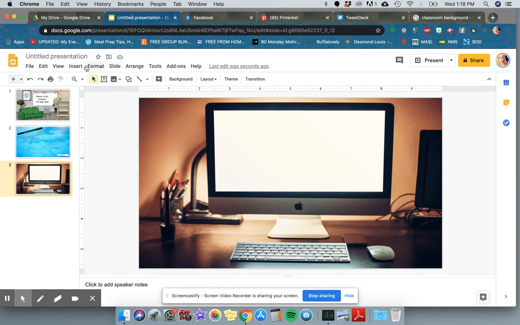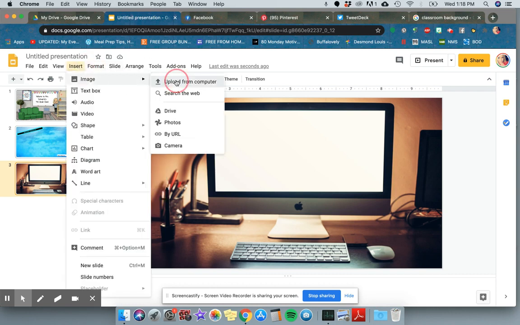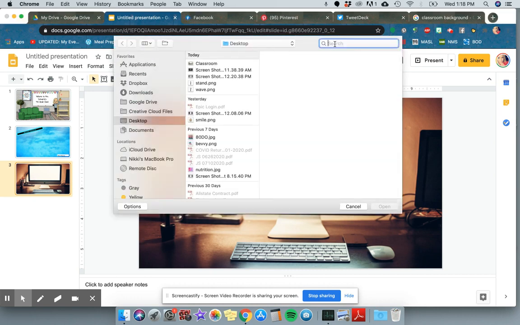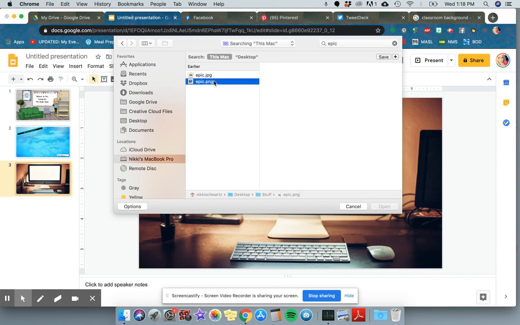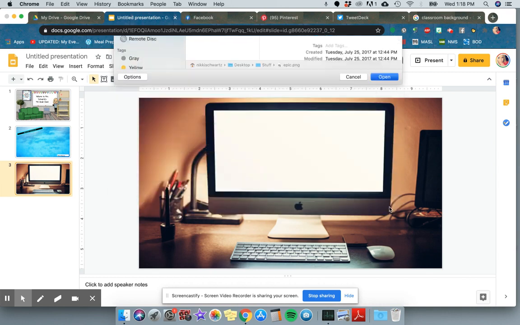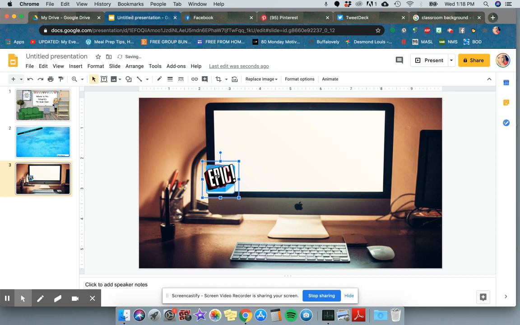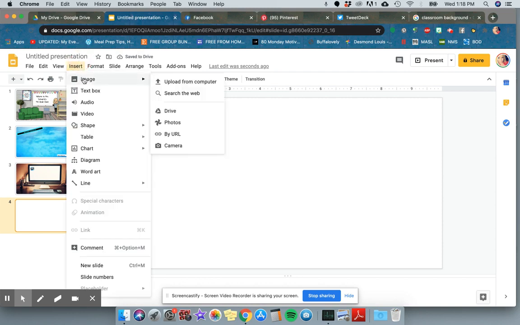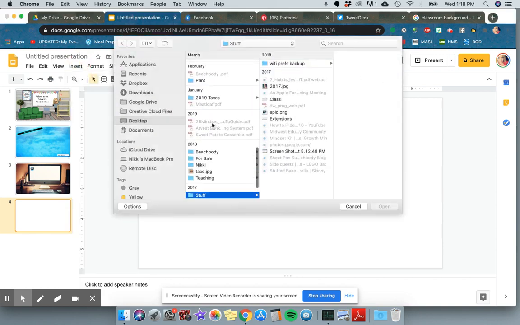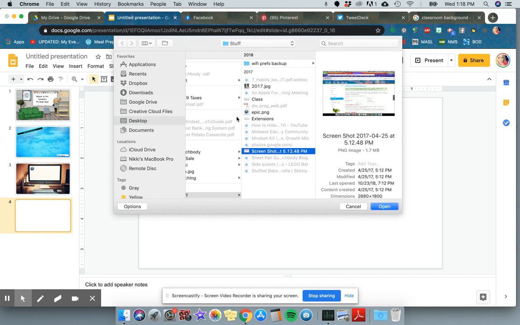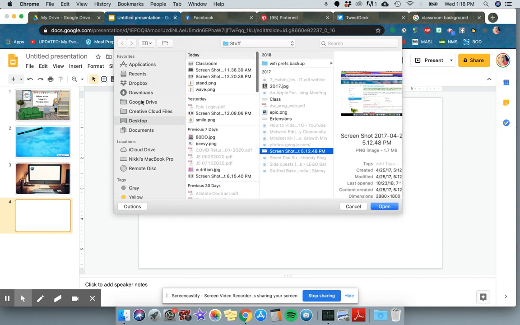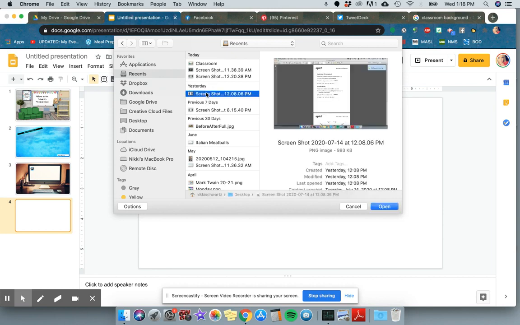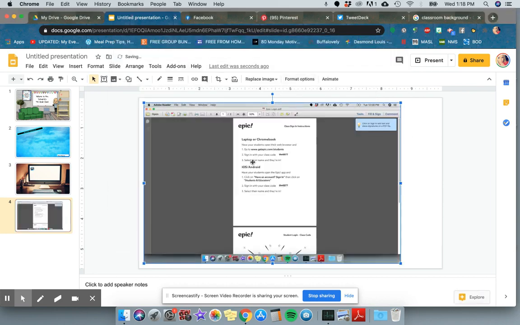On here, I can insert things like Epic. I found images that go with the different apps that the students use. And then I'm going to put them on the desktop like it would look on your computer. And then what I ended up doing is I created a blank page. I went in and got a screenshot of my Epic login like this.